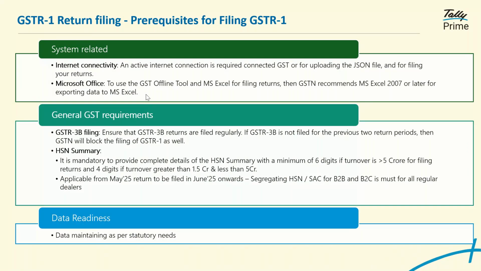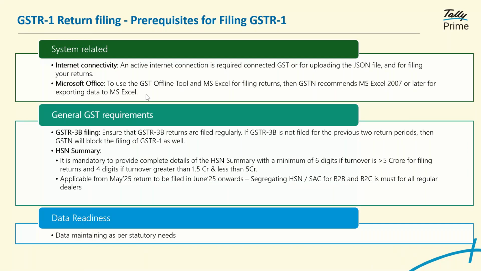Whenever I'm trying to upload a JSON file or exchange information, sometimes, even in the absence of internet, I'm unable to file the returns. My GST return, which is getting uploaded, stops there. So when you're trying to file the returns, if the process has to be completely uploaded, you have to ensure that you have an active internet connection.